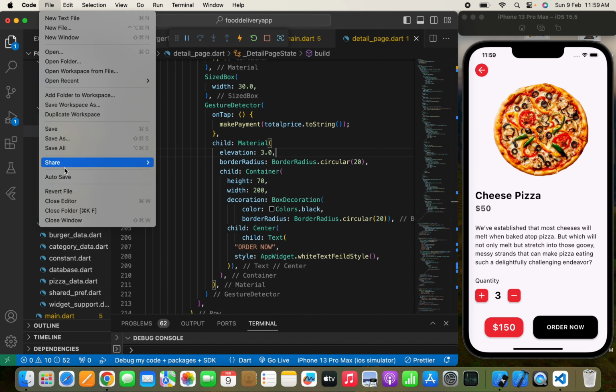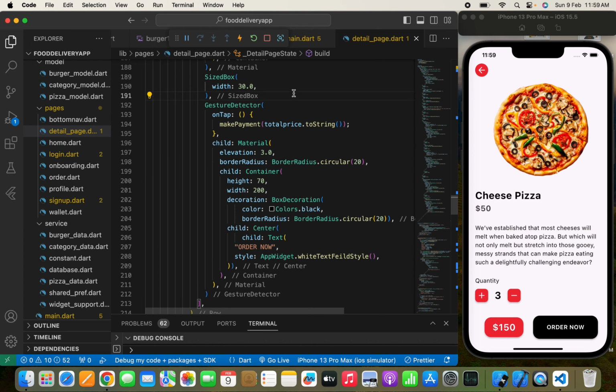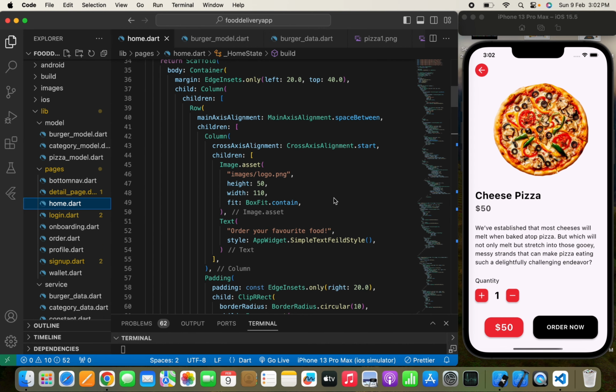Now file, save all, and now we are going to simply test how Stripe is going to execute in our Flutter app. But as I have told you, hot reload and hot restart won't work over here. You will simply get an error that says missing plugin. So for that you need to close your VS Code, emulator, everything, and rerun the complete app again. So let me do that and we'll get that back in just a few seconds. I've rerun the app. Now I'll click this order now button and I will show you how it is going to work.